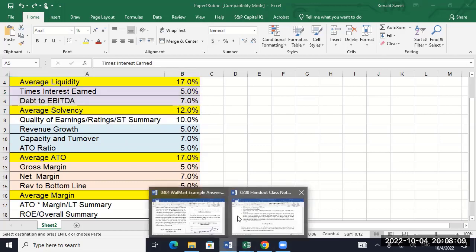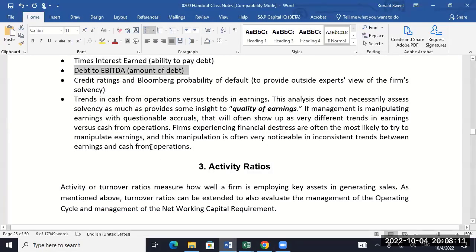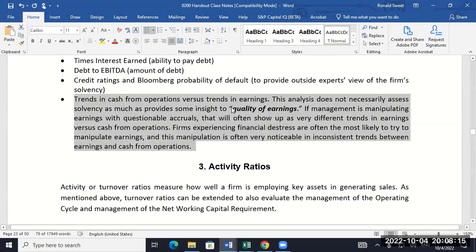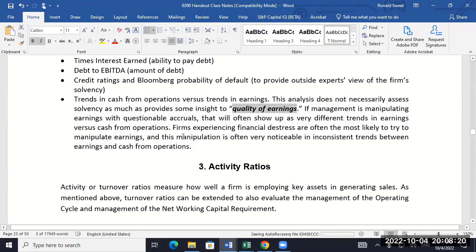Right. So let's get through this conclusion part here. Quality of earnings. What do we mean by quality of earnings? There are so many different ways to do it. I showed you that book, Financial Shenanigans. I'm somewhat stealing a little bit from his book, but what I want to do is focus here.